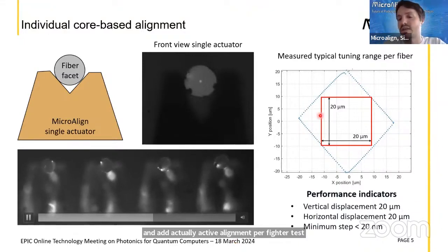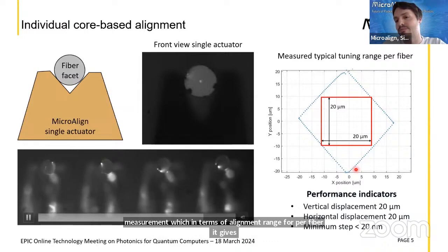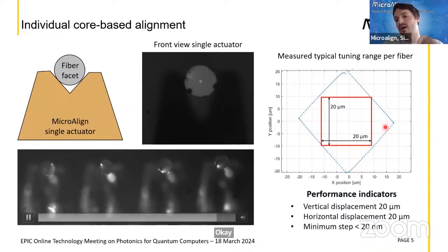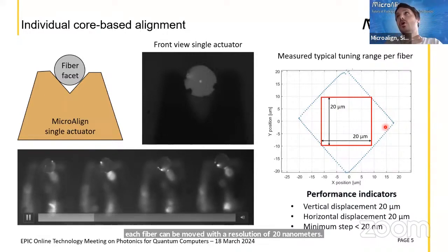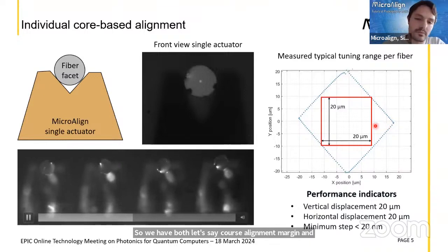On the right, you see some quantitative measurements, which give the alignment range per fiber. It gives just an idea of what we can do. So each fiber can be displaced within a rhombus, which is 40 micrometers high and 40 micrometers wide, and each fiber can be moved with a resolution of 20 nanometers. So we have both, let's say, a coarse alignment margin and high resolution possibilities.